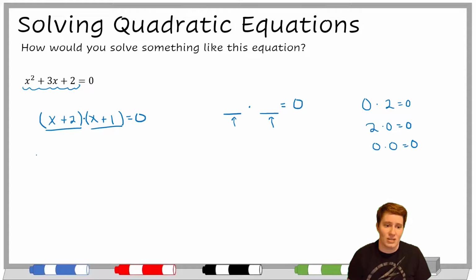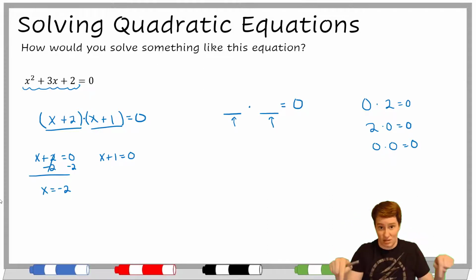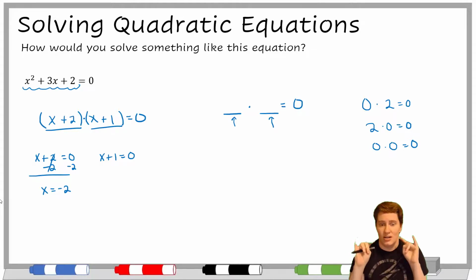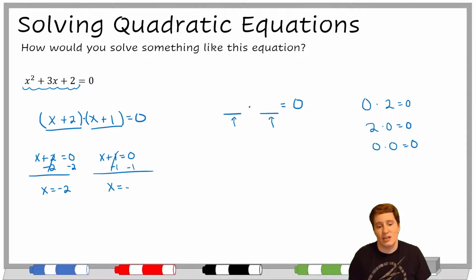So what that looks like is I'm going to do x plus 2, which is the first parentheses, equals 0. And I'm going to do x plus 1 equals 0. And I'm going to solve these. These are actually really easy to solve because all I have to do is subtract 2 and get x equals -2. Notice we don't have an x squared because the squared went away when we factored. So we're not having to square root at all. We're just saying I factored it into two linear things, and now I can take those linear things and set them equal to 0 and solve. So this one I'm going to have -1 on both sides and get x equals -1.